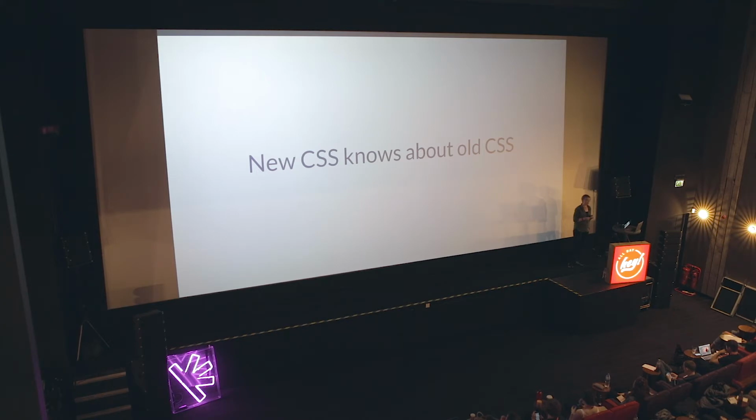And we don't need to leave older browsers with no layout, because you can create fallbacks using CSS for those older browsers, because new CSS knows about old CSS. And so that lets you build a simpler yet usable layout for your old browsers and your non-supporting browsers, and then overwrite that with all the shiny new cool stuff for grid.